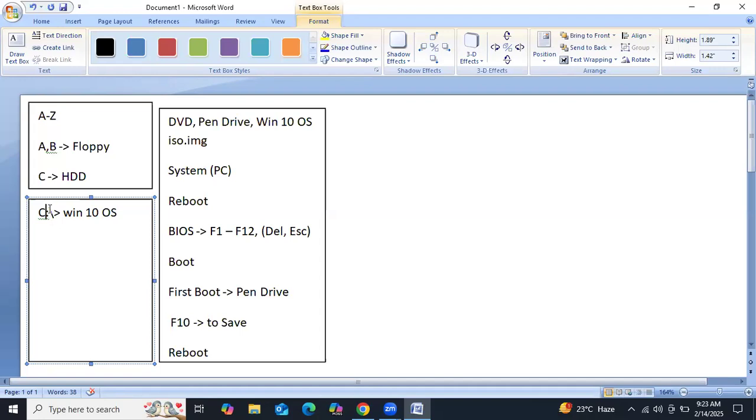In Windows, we have one root directory that is called reverse slash. Inside this reverse slash, we are going to install the operating system. Each and every piece of data, our personal data, official data, videos, photos, pictures, whatever it may be, everything we are going to install inside this reverse slash, not into the C drive letter. The C drive letter is just to identify the device. That's it. I hope you got it.